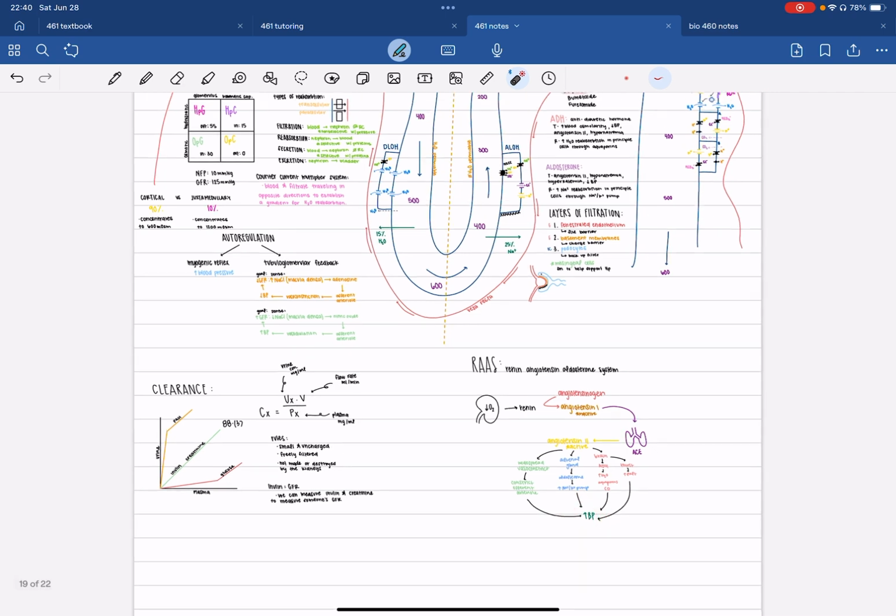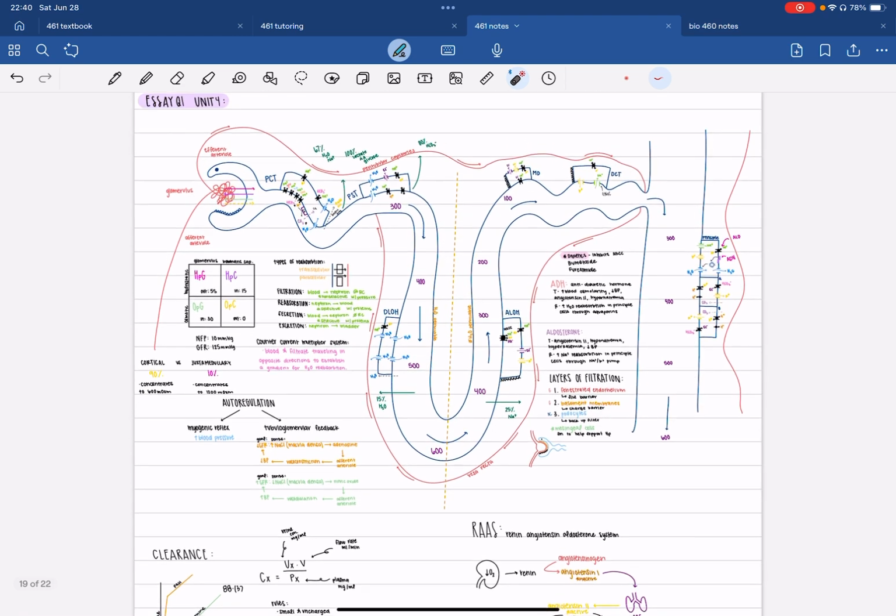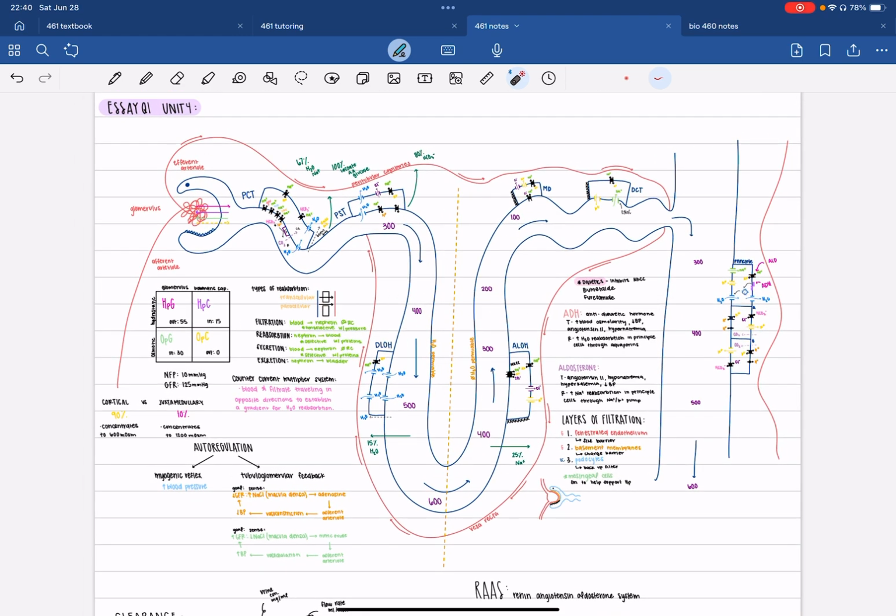Then, basically the last thing with this is that we have a few things that are super cool with our nephron. Basically, we have this thing called the countercurrent multiplier system, where we have our blood going one way and then our filtrate going the opposite way. And this allows for a cool phenomenon because our blood first gets solutes over here, and then it travels around, and then the solutes are what drive the osmolarity, or the osmosis for the water to follow, and the salts attract the water.